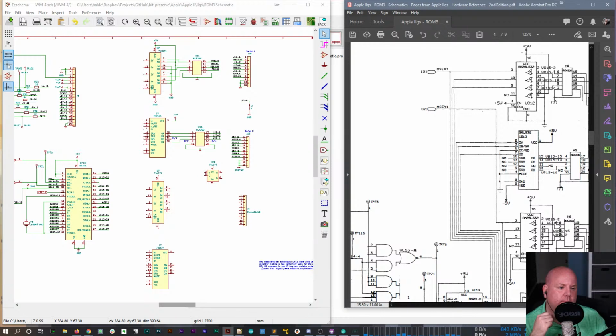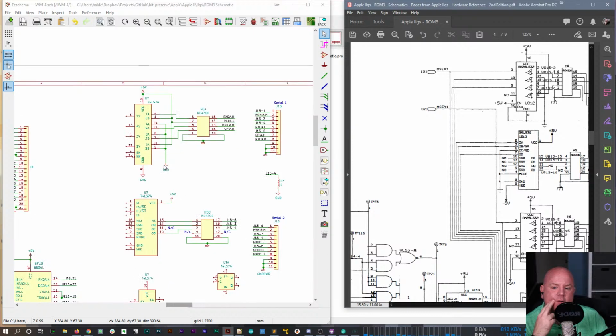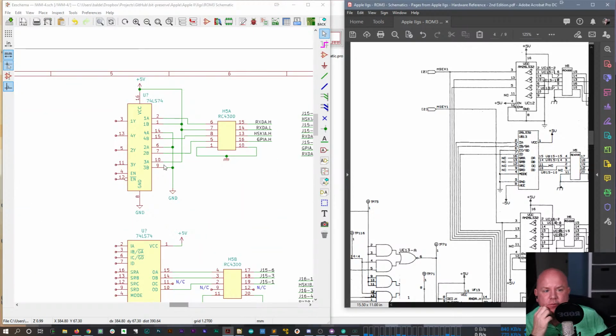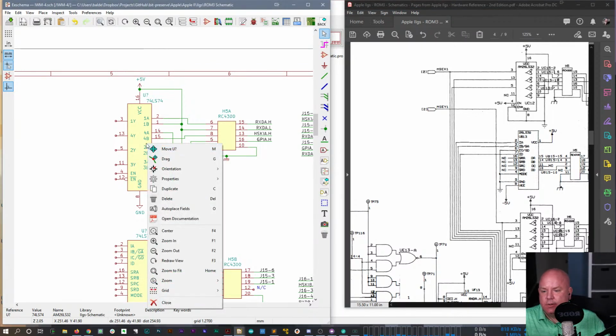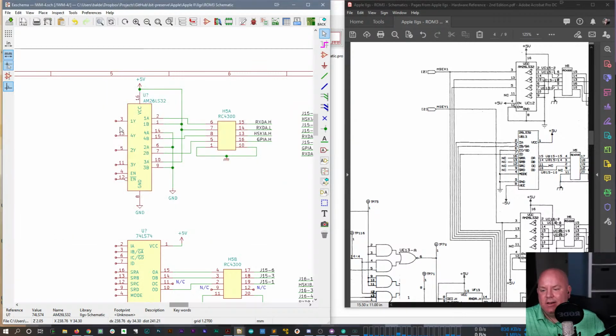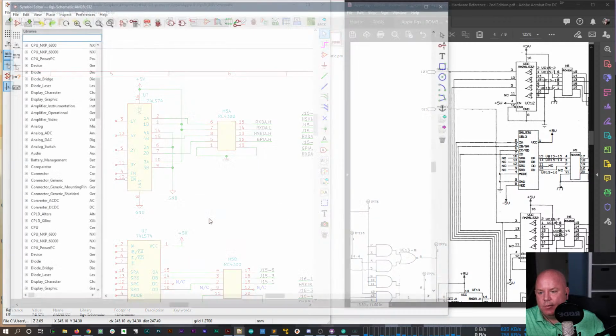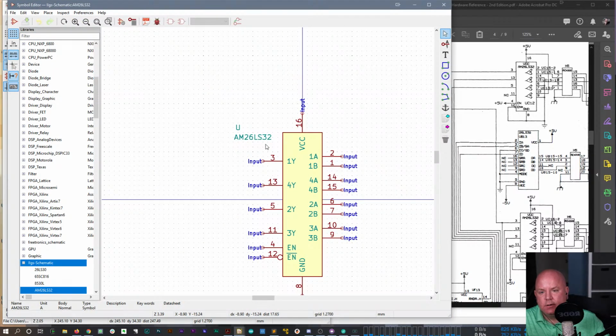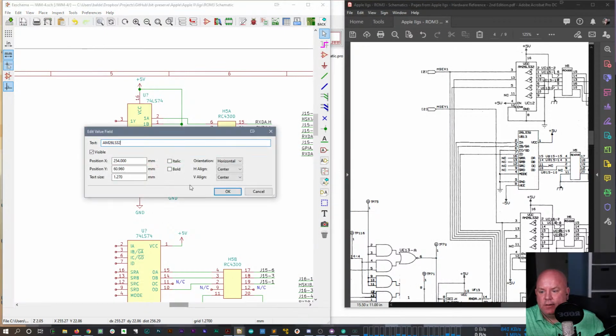Huh. Interesting. This should be an AM26LS32. That's a mouthful. I wonder if I found an equivalent part. I think I found an equivalent part. That's why these don't match up. Let me check something. Oh, okay. I know what it is. Let's edit in Library Editor. I know exactly what I did. No, I didn't. I thought the name was going to be wrong. It is not. I wonder why these are labeled this way.